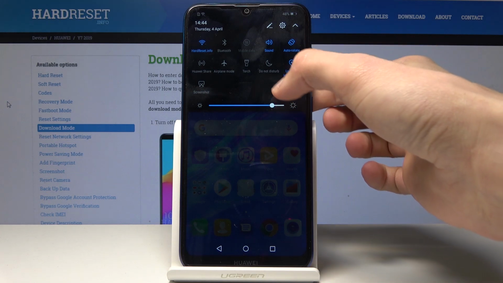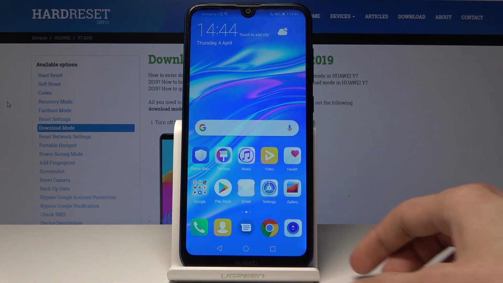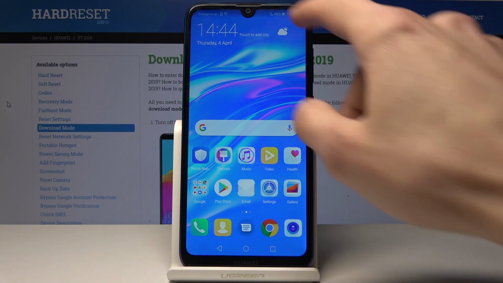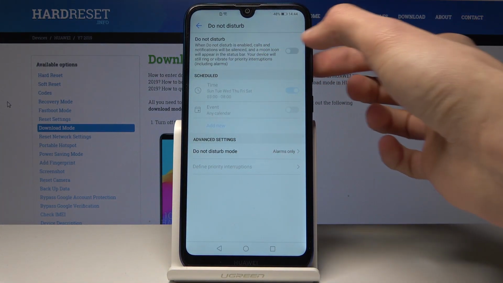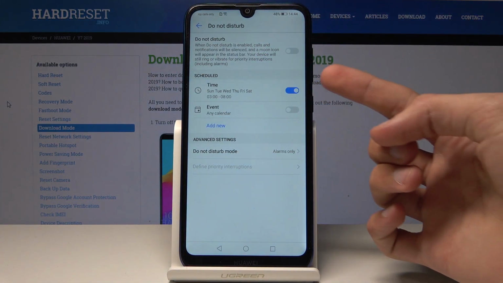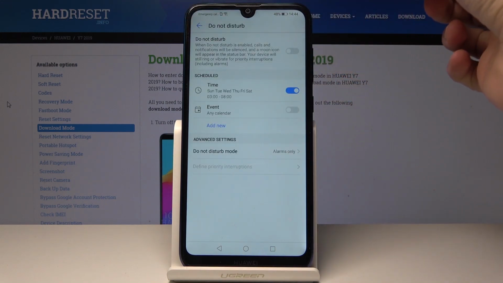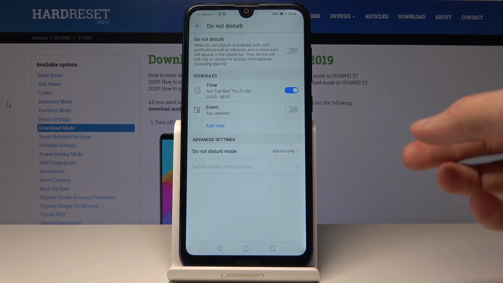So yeah, once it's here, you can either activate it by tapping on it, and it will be based on the default set, which is I think Monday through Friday, and from 10 till 7 in the morning. Or you can also hold it and then customize it to however you like it from here, which basically you can set a schedule normally here. Oh, actually no, when you activate it, it's just full-time Do Not Disturb mode.